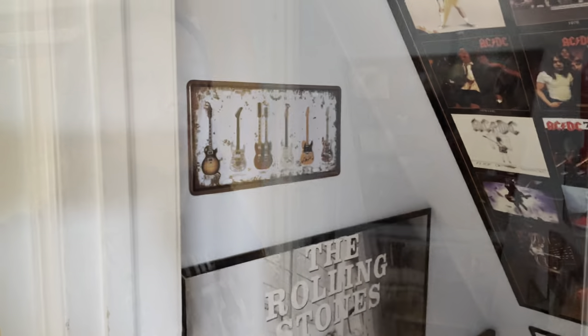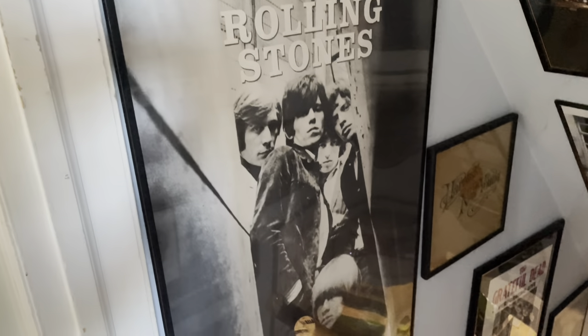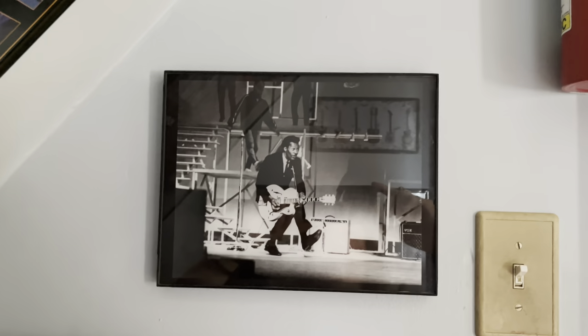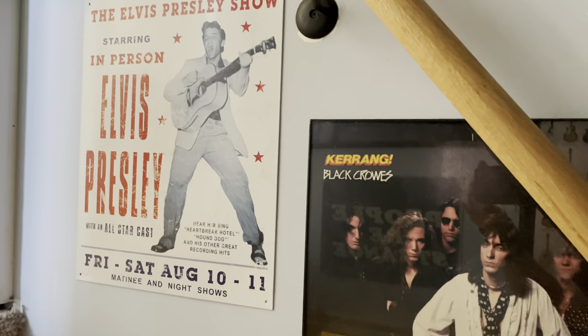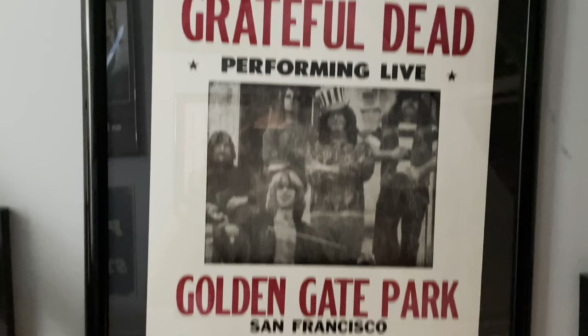We're going to open up. As you can see, we got all this artwork going down. It's kind of a tight hallway going downstairs, but I have the artwork and posters going on down. Here on the ceiling, I've got the AC/DC discography poster. Over here, Chuck Berry, Beatles Let It Be poster. Doors, People Are Strange. Elvis Presley — that's like a tin poster. An old pullout from an old Creem magazine I have, Black Rose, put that in a frame. Golden Gate Park, Special Guest, Jefferson Airplane, The Grateful Dead.